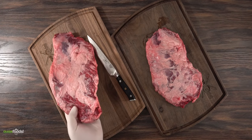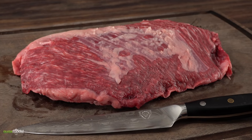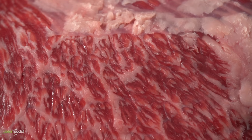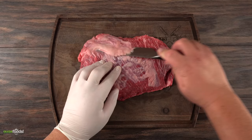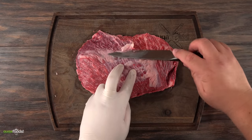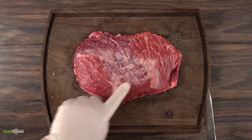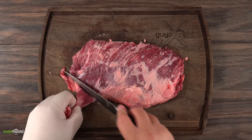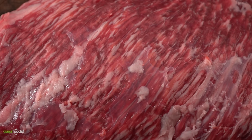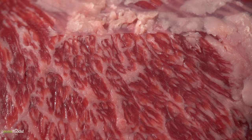Since I have two of them, the next thing to do is to go ahead and prepare it. As I can clearly see, we do have a little bit of external fat and silver skin, but at the same time you can appreciate the marbling of this cut. Oh man, this is gonna be good. So I went ahead and started cleaning it all up. The only thing that was important to me was not to remove too much. However, it did have a good amount of intramuscular fat so I chose to remove all of the external one. And once I was done with the trimming, this is what it looks like — marbling like this is just awesome and it should always be exactly what you're looking for.